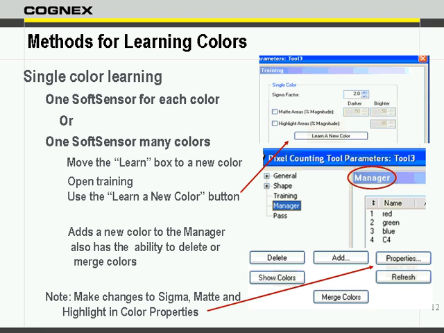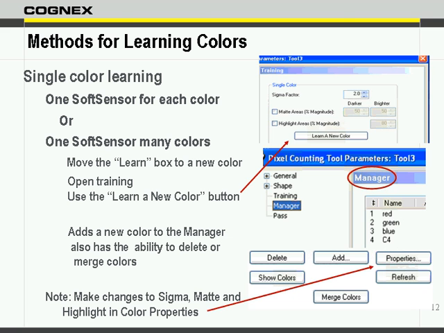If you want to learn a new color, you just click that learn a new color. If you want to change values for the sigma factor, matte area, and highlight area for each of these, instead of using this global section in the training tab or training page, you should go individually into each of those colors and click the properties box there. This is in the Manager tab of the color. We'll go to Intellect in a little while and show you what that all is.